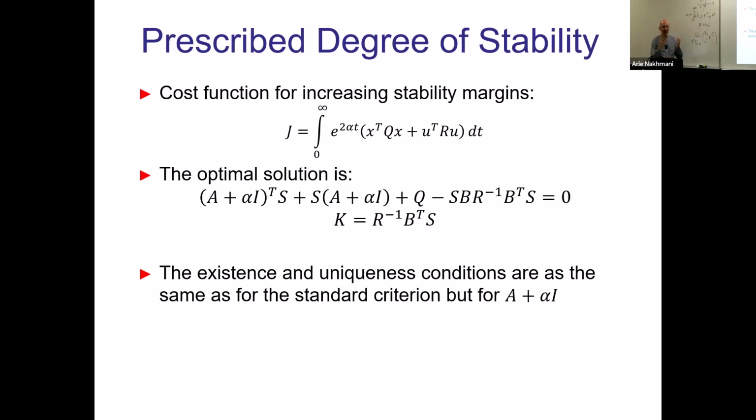And for that, the design of the function will be like that. So to get that, you need that kind of coefficient, all right? Practically it will say that everywhere in all of the Riccati equations, in all of the controller solutions, optimal controller, you'll just replace matrix A with matrix A plus alpha I. This is what it means in practical terms. Same controller, you see, but in the Riccati equation, everywhere where I had A, I replaced it with A plus alpha I. This is a solution for the new S. Okay, and what does that mean, like what are the eigenvalues of that matrix compared to the A matrix?